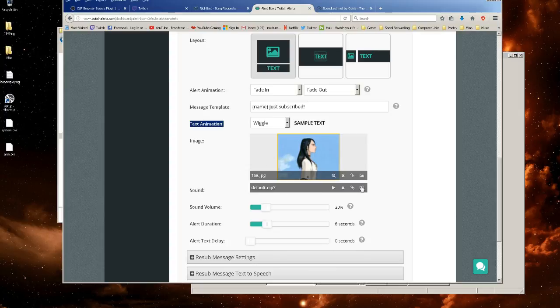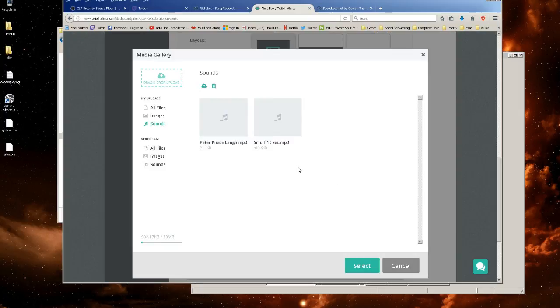And then whatever sound, if you don't have a sound, you can use your own, or you can use one of theirs, but it has to be, oh, this is MP3. It used to only be able to use OGG files, but you can use MP3, but they can only be 10 seconds at the most.